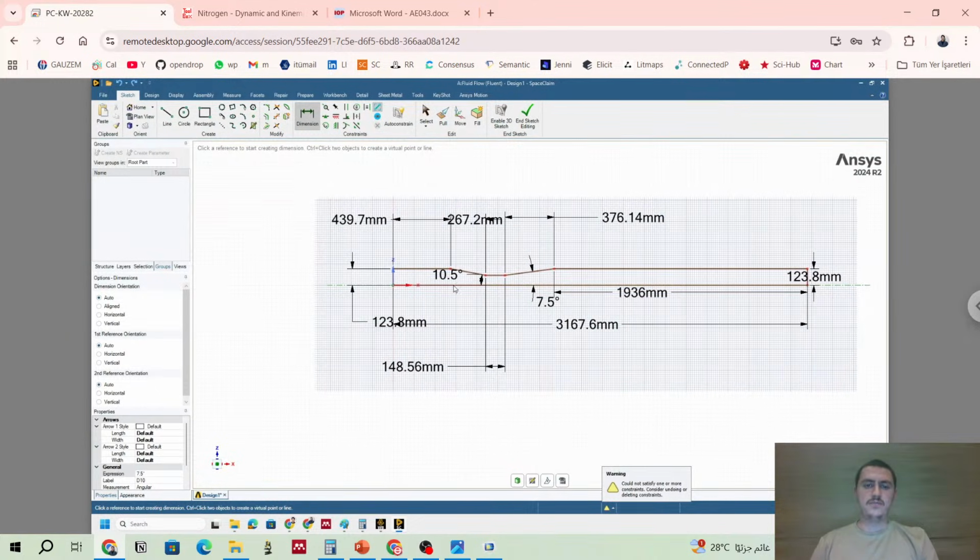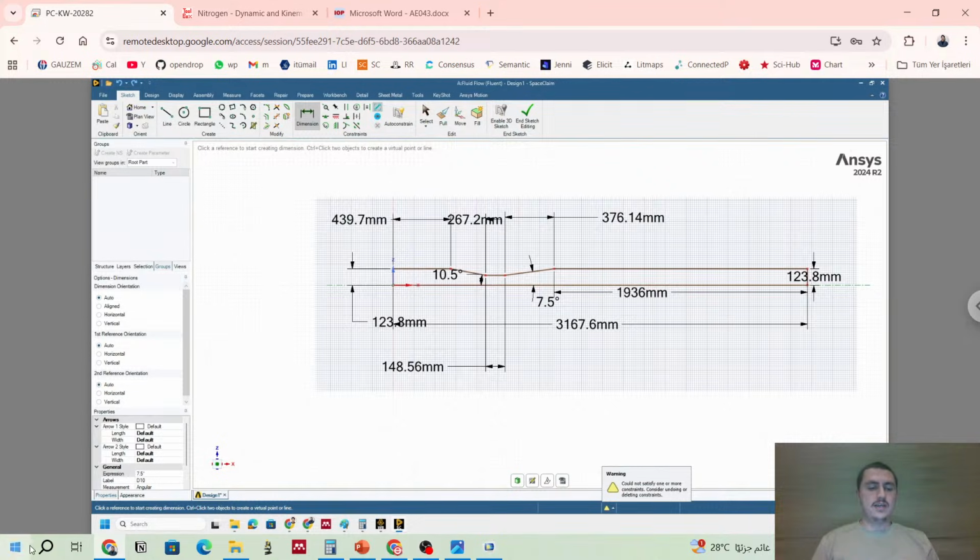So after I finish the geometry sketching, okay, it's similar to some other CAD tools. Sketching is just like AutoCAD or some other sketching tools. Similar, but to be honest, I don't like Space Claim. I hate COMSOL's sketch interface.